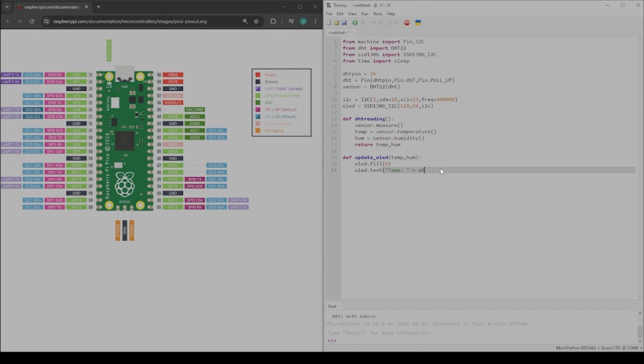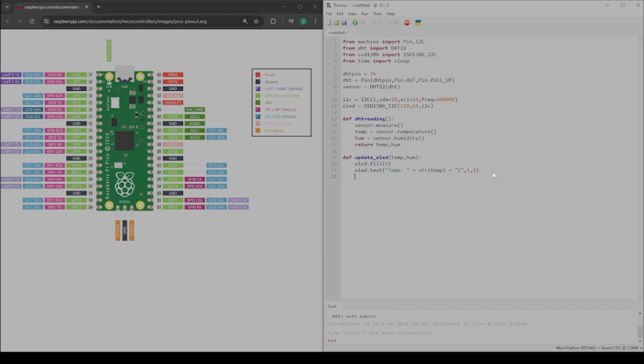And here we do a plus, and then we convert this variable into a string of temperature, like this, and then we put the unit at the end as a good practice. And then next thing we do is define the coordinates of where we want this to be. So this is the x pixels, and this is the y pixels. So this is going to be displayed in the top left of the display.